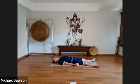Very gently start to bring your awareness back to your body. Wiggle your fingers and toes. Make circles with your wrists and ankles. Move your head from side to side. Take a deep inhale. Stretch your arms up over your head. Give yourself a full body stretch.